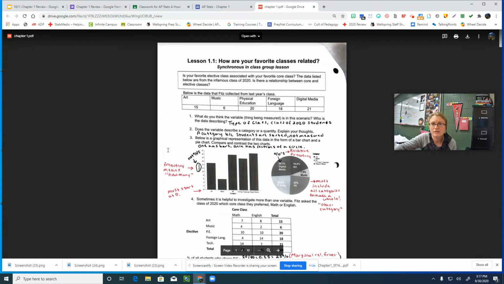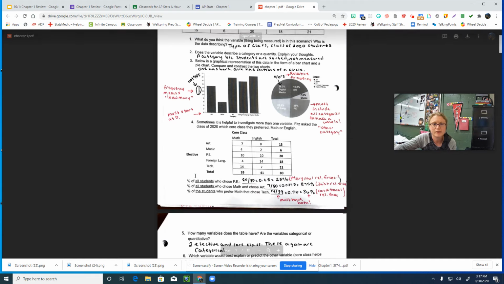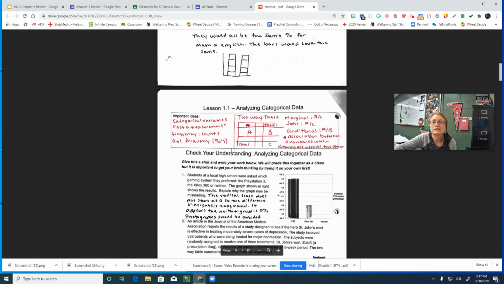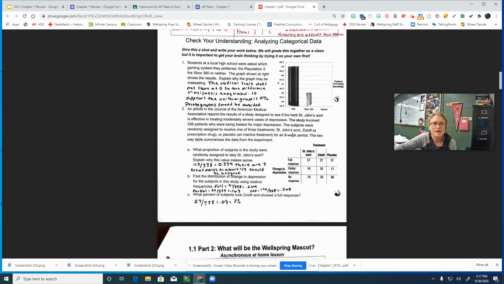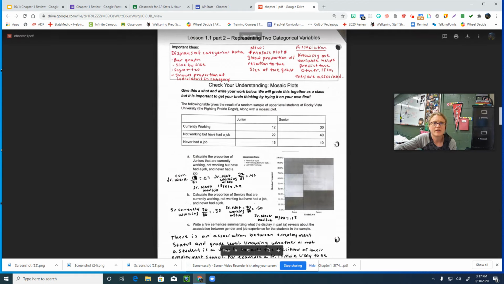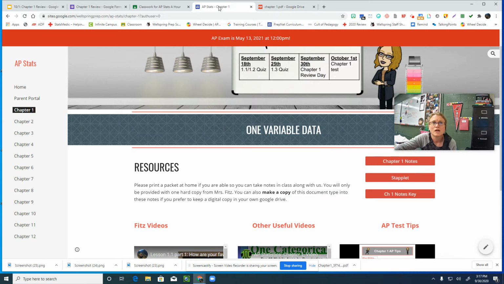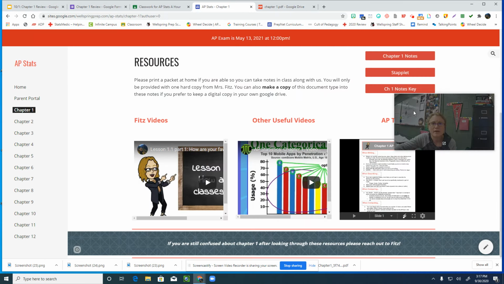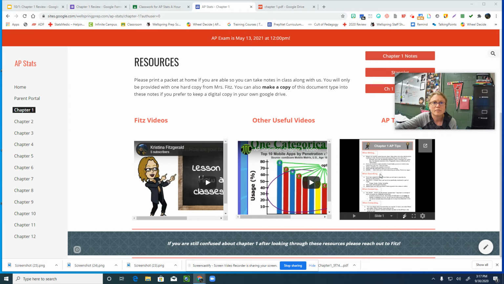So what I would suggest looking at here is anything you've annotated in a different color. So if you had a red pen or a colored pen, and then your important ideas boxes, that's where you want to zero in on to study. So when you're studying off your notes, look at those, because that's where we summarized all the things. So we've got things you can check off. You can look through some of these, check for understandings again if you want to review stuff. It's all here.